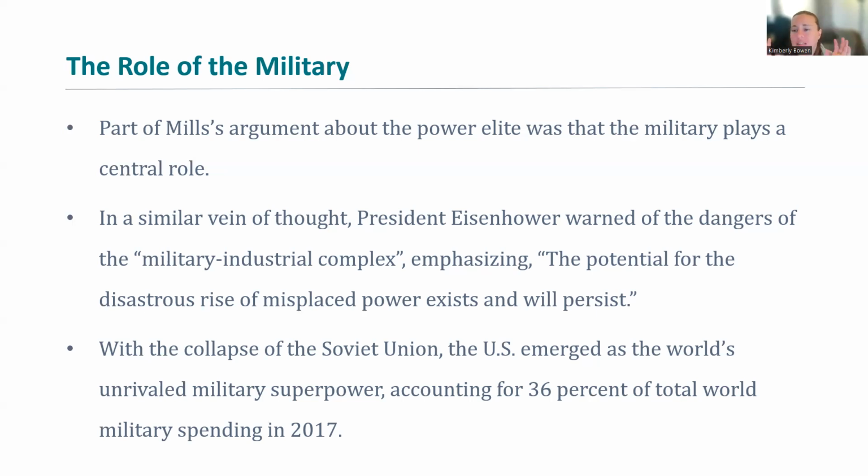So think about that for a minute. That's not saying that we spend 36% of our taxes on our military. It's saying that of every military in the world, all of the money that goes into military spending of every country in the world, 36% of it goes into the US military, which means that the US public is paying far more than 36% of their taxes into their military because we have to essentially keep up with whatever that spending is.